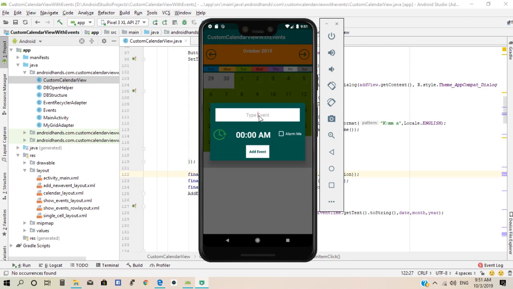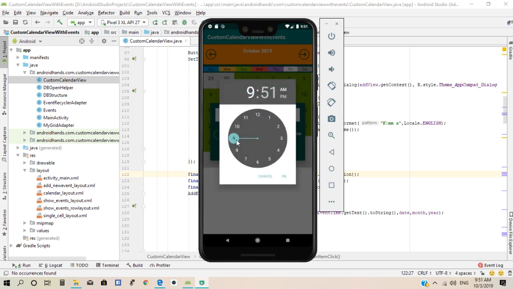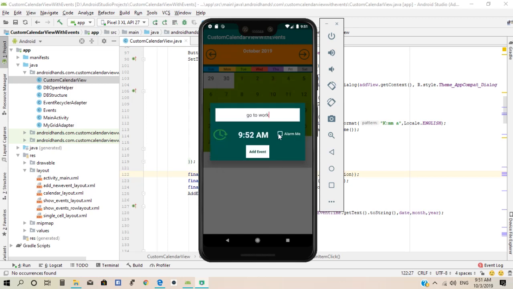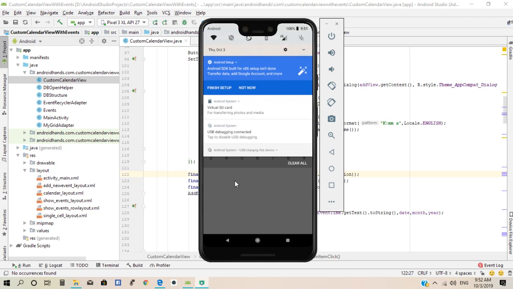Say, go to work, and set the time for the alarm as 9, and here we need to check the alarm me checkbox and click add event. Now we will follow the notification.